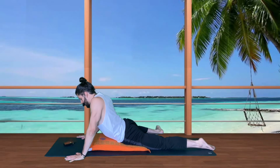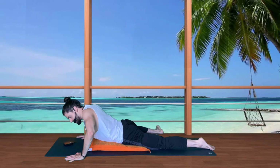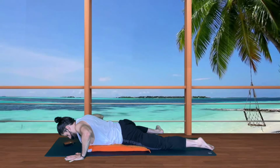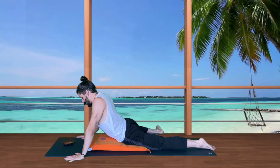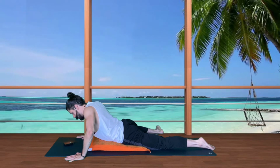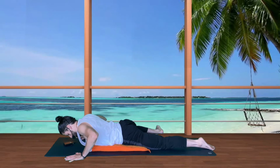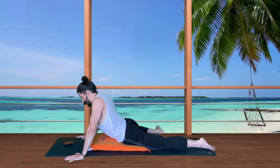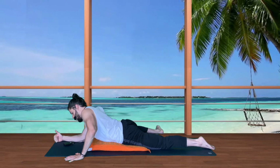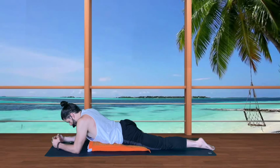So notice I'm not going super fast here. I'm not trying to do a push-up competition. That's not my incentive. Again, my goal is to try to alleviate the pain I could be feeling in my leg right now. One more. And then easy down. We'll put the forearms in as we point those toes. Fallen tree.